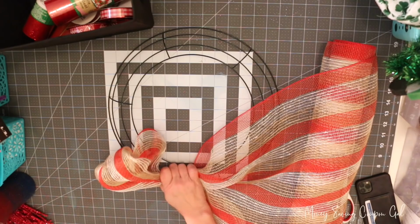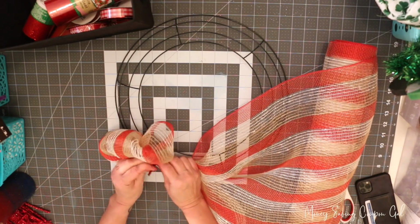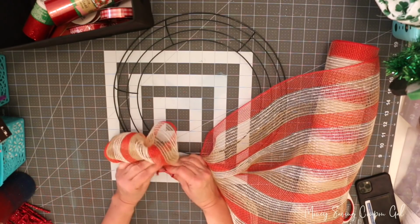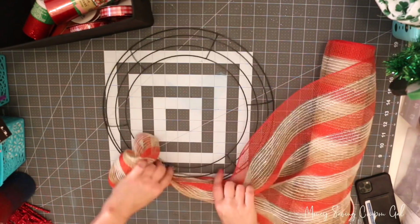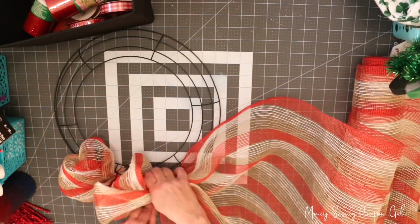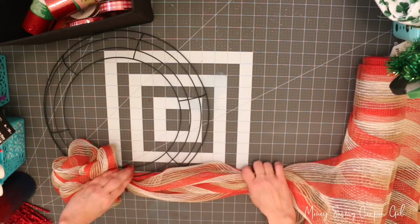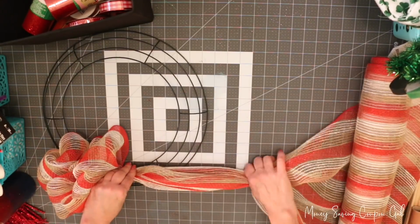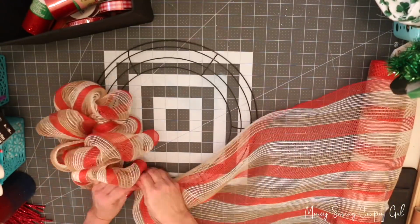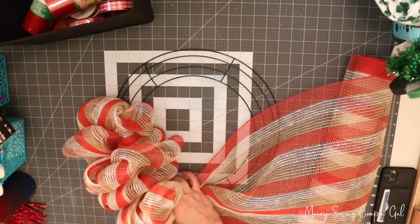So I took another pipe cleaner. I'm going to call them pipe cleaners because I keep forgetting tinsel stems. So you tie another pipe cleaner on the two middle sections and you tie it around your mesh. You will continue to do that. Keep measuring out 10 inches. Put a pipe cleaner around the two middle bars of your wreath form and tie the mesh on. And you will do that until the whole wreath form is full.